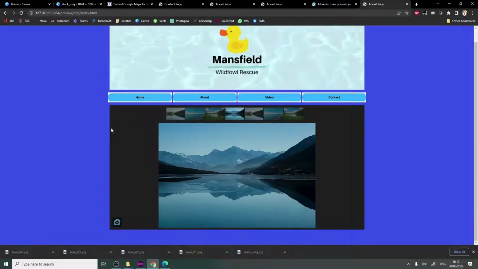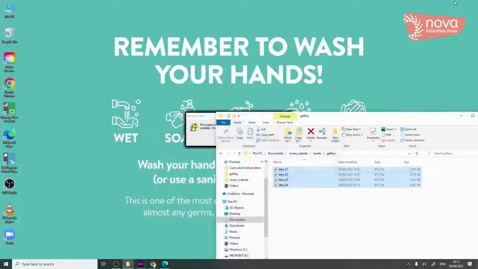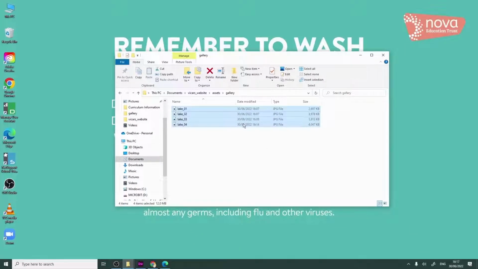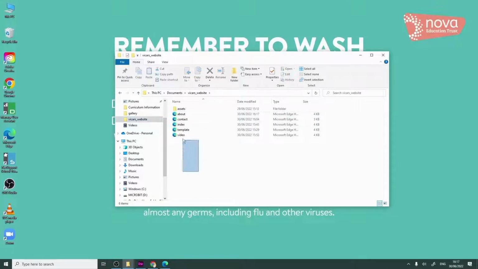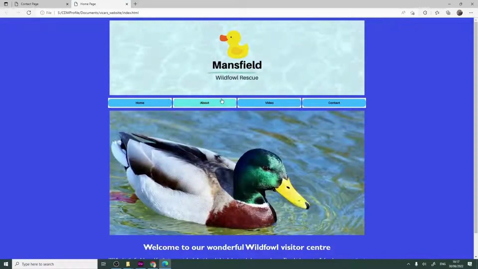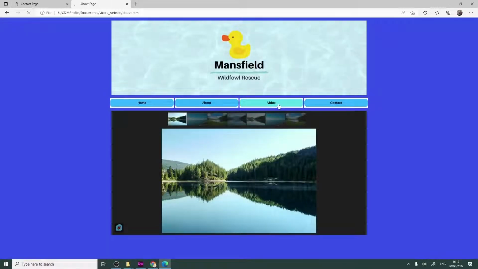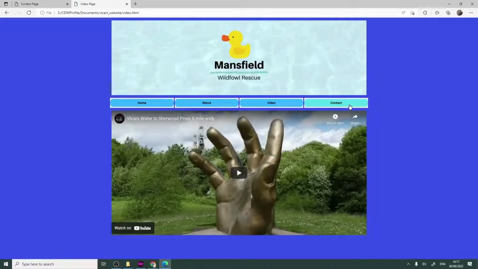Okay, so you've now got the skills that you need to be able to create your website. The last thing I want to show you very quickly is how you test the website. Now, we've been previewing it in Dreamweaver, but the best way to actually test it once it's finished is to go to this PC, find your website folder. These are our HTML files here. I'm going to open up the index, and then you'll be able to test your file and see it all working in all of its glory.